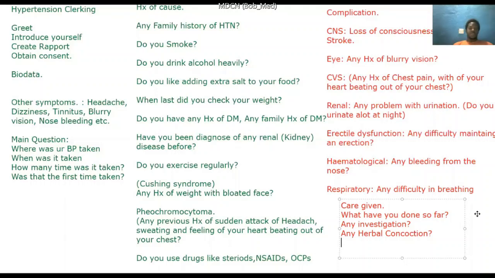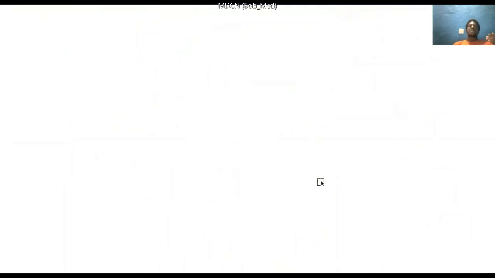But let's assume this is a male. So if you're assuming this is a male, you just go straight to your previous medical history, family medical history, all those normal things that were an introduction. Then you follow the same thing. Please, you follow the same set of things we normally do before. So you want to ask the patient about things like previous medical history.